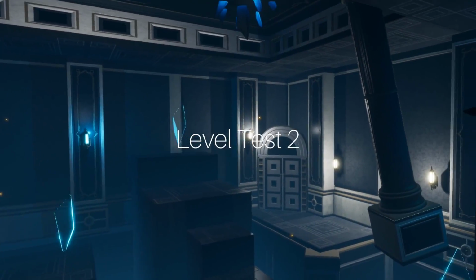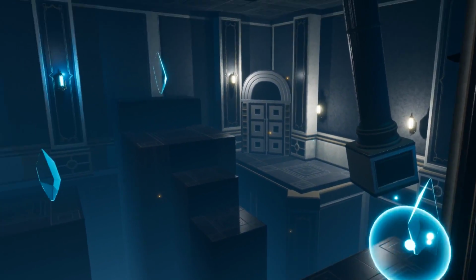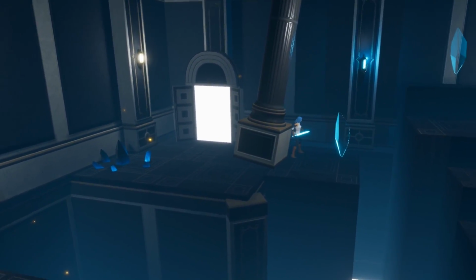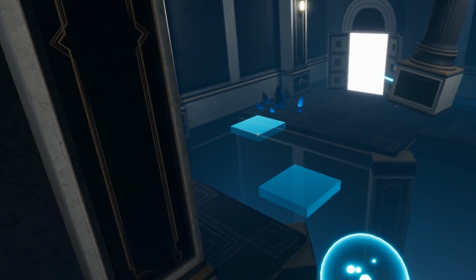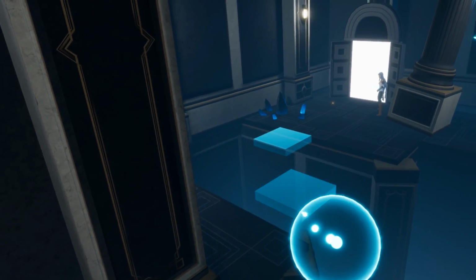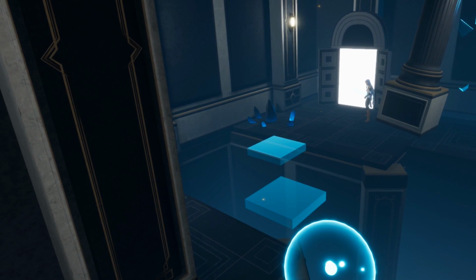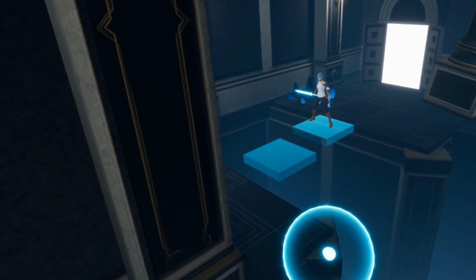So this is the second test level, and you'll see that I've got these 3 crystals here. Each crystal will have a different effect. I'm not 100% sure if the crystals will always shatter. Maybe Zara will just simply reach her hand out and interact with them. But at this point, I just made them shatter because it's quite easy with destructible meshes. And we've got that system back now, where you can move platforms.